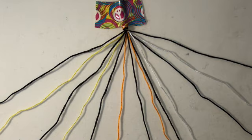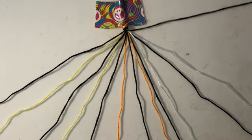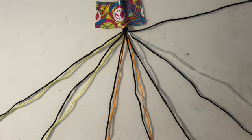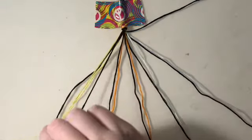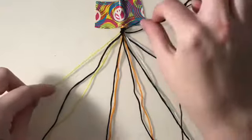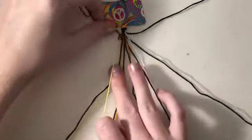Normally for 1-2 patterns, we'll leave the outer 2 strings out every other row, but since this bracelet is an odd number of strings, we're going to leave 1 outer string out each row. So we're going to start the first row by leaving the right outer string out, and then the next row we'll leave the left outer string out. You guys will see later on, but to start off, this entire first row is going to be forward backward knots. We're not going to include the right outer string in our pairs when we're doing this.